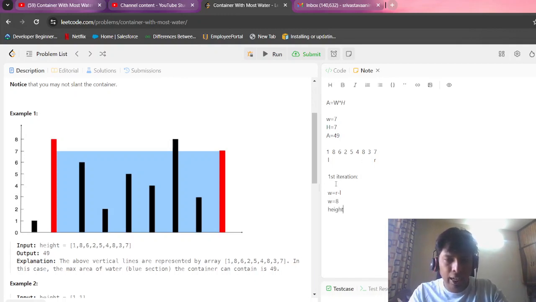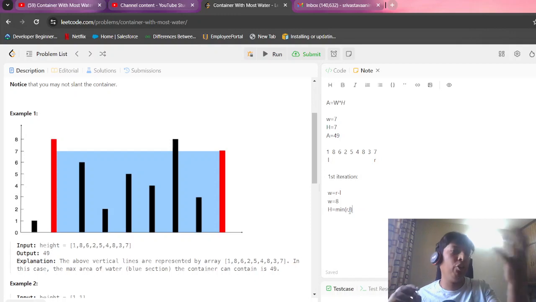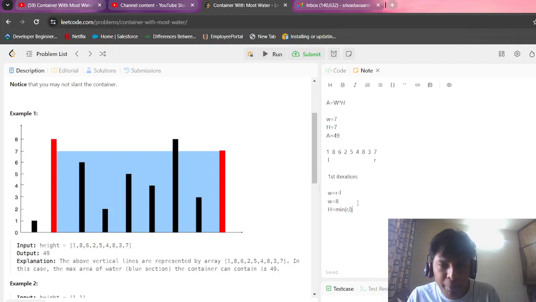You can do it like this: height, or h as of now, is equal to min of R comma L. Whichever is the minimum between R and L, that would be our height. Meaning whichever of the two is less, so that the water does not overflow; basically we think that way, because water would overflow. So 1 is the minimum height. So our area would be 8 into 1, which would be 8 in the first iteration.